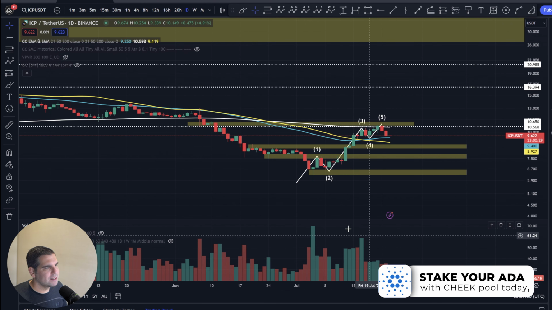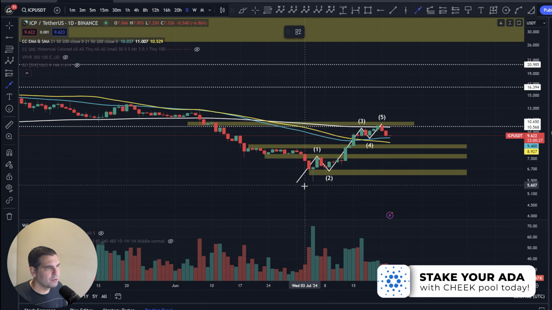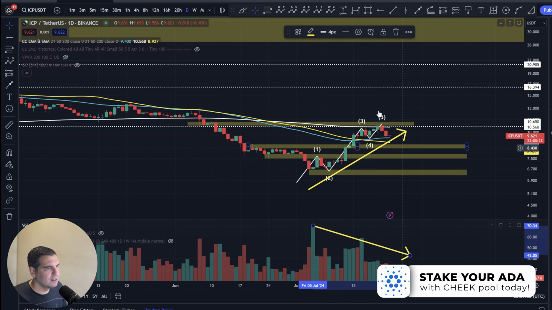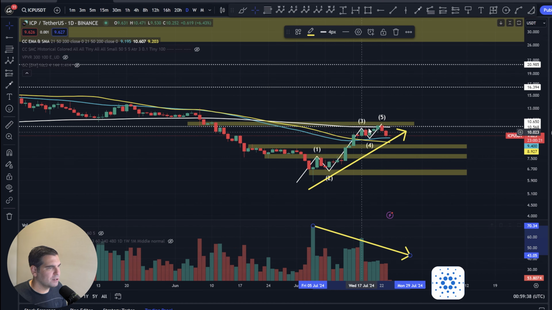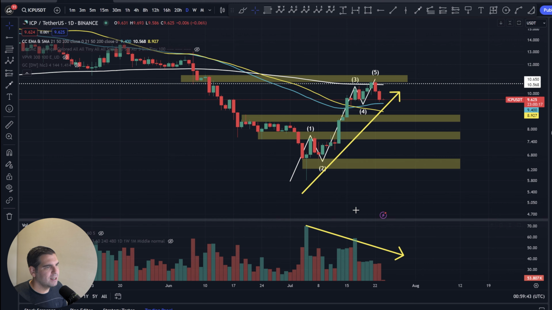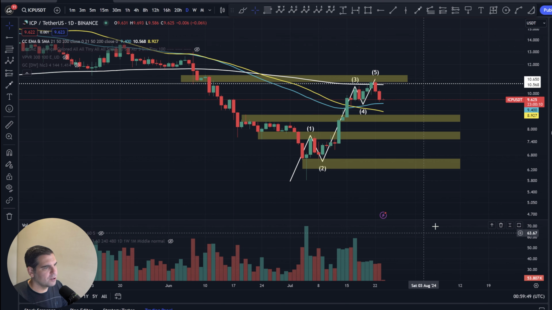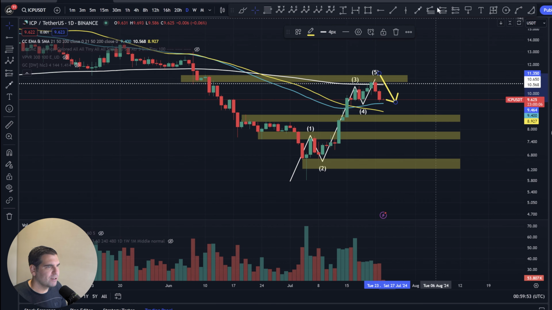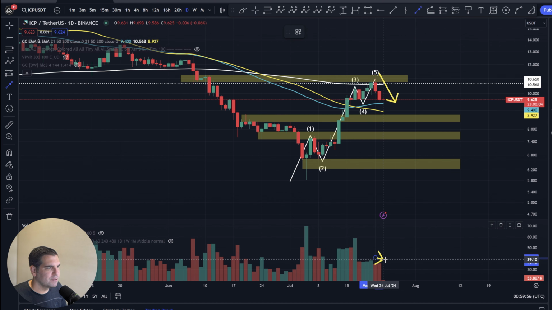This is also something that we can see from the volume profiles. We can see that price action went up in a 5-wave structure whilst our volumes were decreasing. Obviously we know that a 5-wave pattern is impulsive in its nature, indicating that we are likely to have a retracement and then a continued run to the upside. Now, just because we're not seeing the volumes that we want to see right now, this isn't necessarily a bad thing. Whilst we're retracing down right now, the volumes are quite low. They're not exactly giving us the idea that there's a lot of selling pressure here.